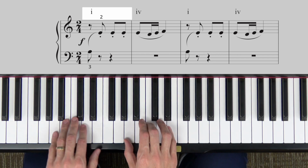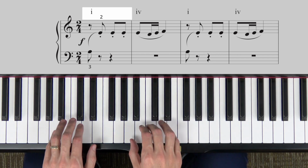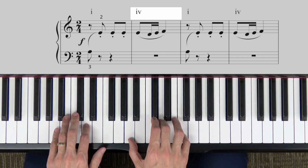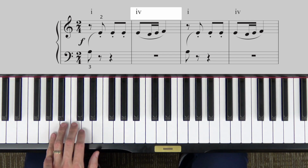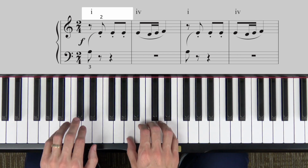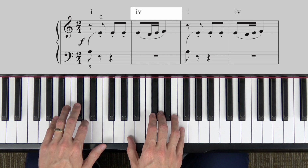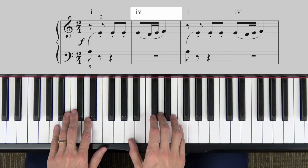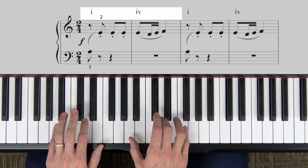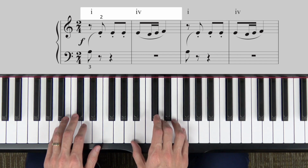Now let's go back to measure 1. We have 1 chord, then 4 chord, 4 chord. The left hand's just playing A, A, D, D. 1 chord, A, 1 chord, D, 4 chord, D, 4 chord. Pause the video and I'd like you to practice that, going back and forth between those 2 chords, then press play to go on.